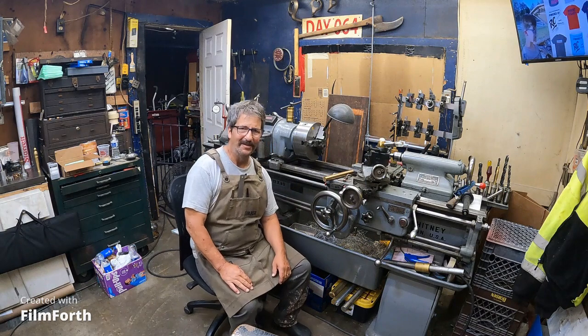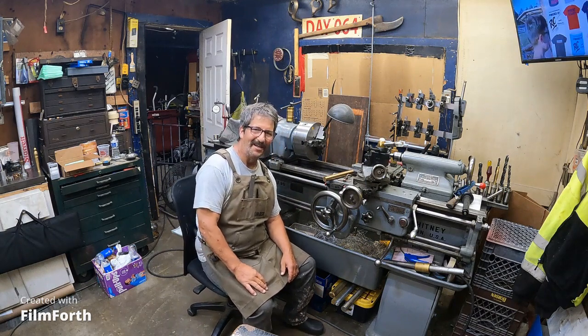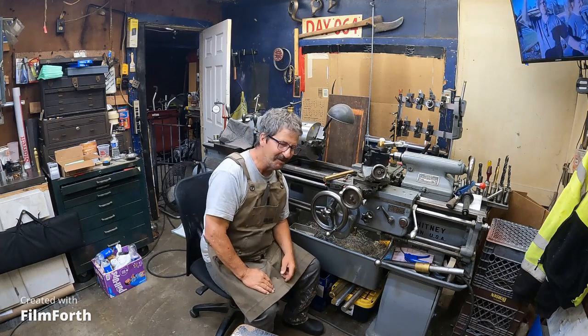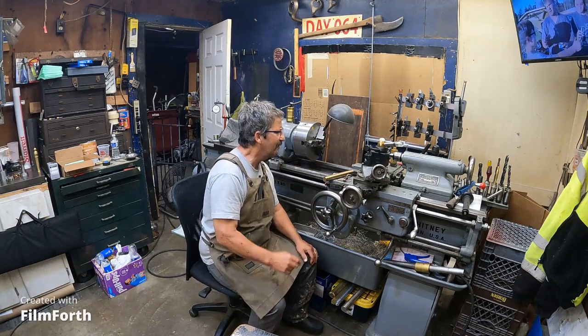Am I in the picture? It's nice with this new camera. I can actually see the image on the front side of the camera.